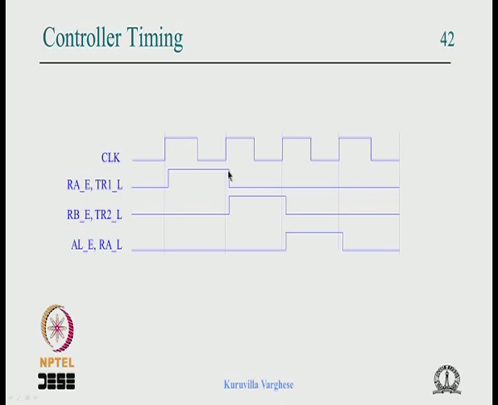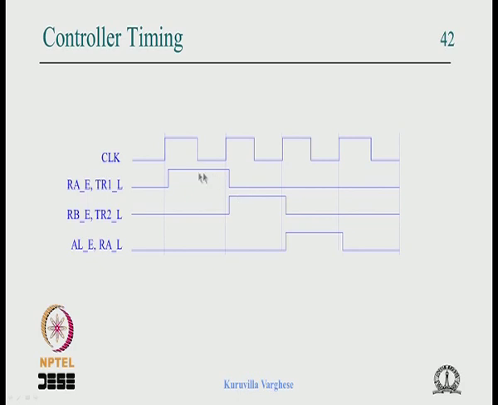I said this looks like a little bit of manipulation at this stage, but we will see how in a practical circuit this comes very naturally and it works effectively. So the question is how can we generate these pulses, what kind of circuit can be used. Definitely this cannot be a combinational circuit, because if some input like the ADD AB code is given to a combinational circuit, it cannot produce a sequence. So it has to be a sequential circuit.